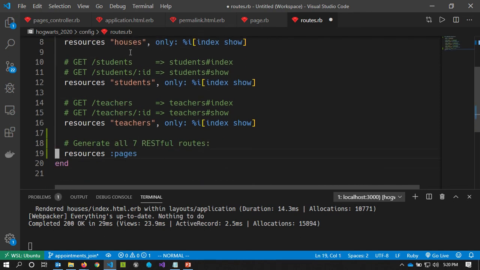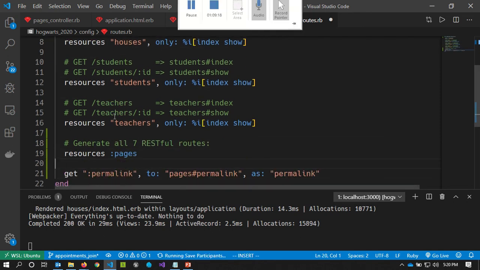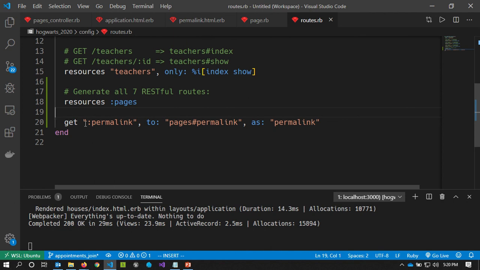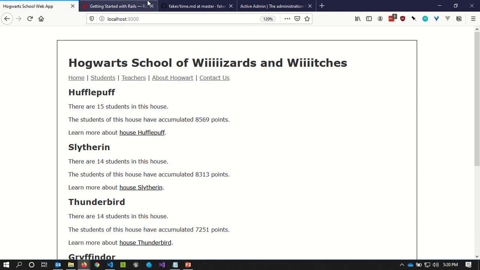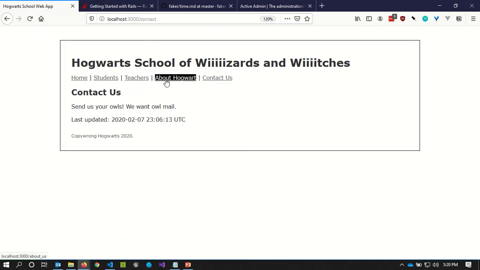It has to go at the very bottom, so that if none of the other routes match, then anything else that remains can be treated as a permalink. If it doesn't exist, we get redirected to the root. If it does exist, it'll be displayed. So if I put that back, now things will work as expected.